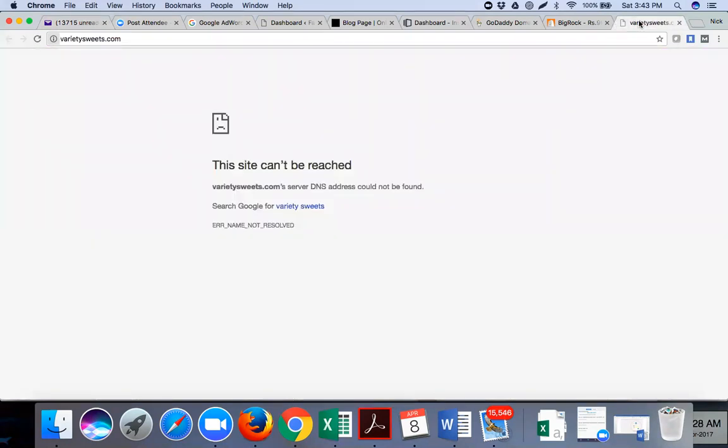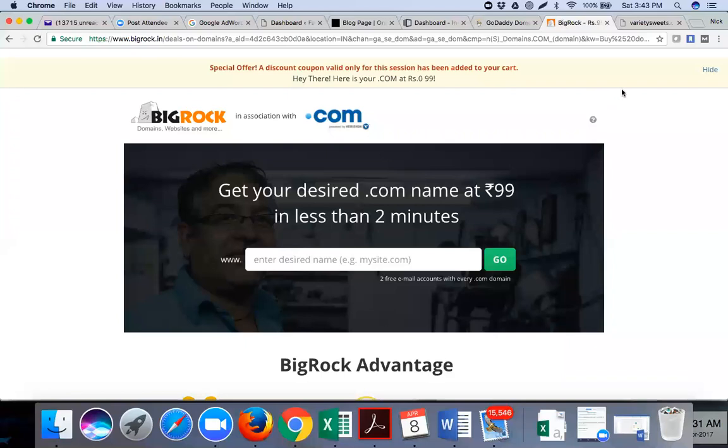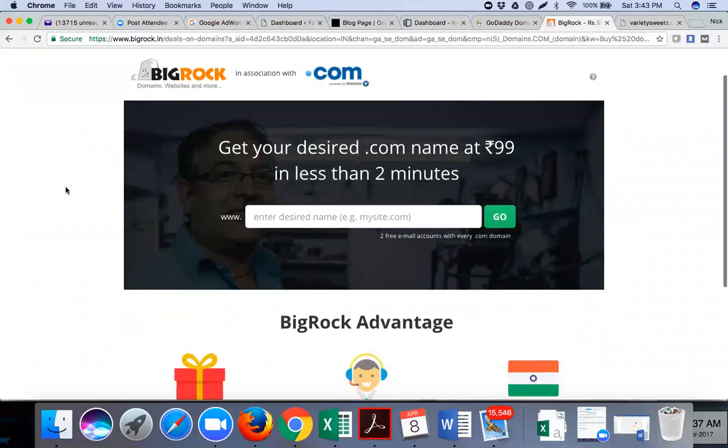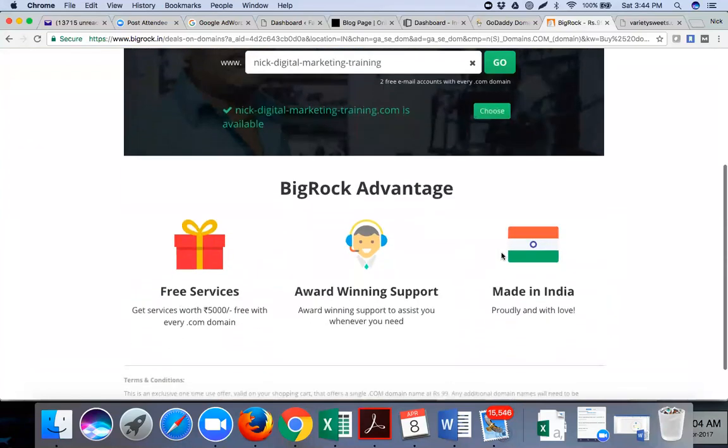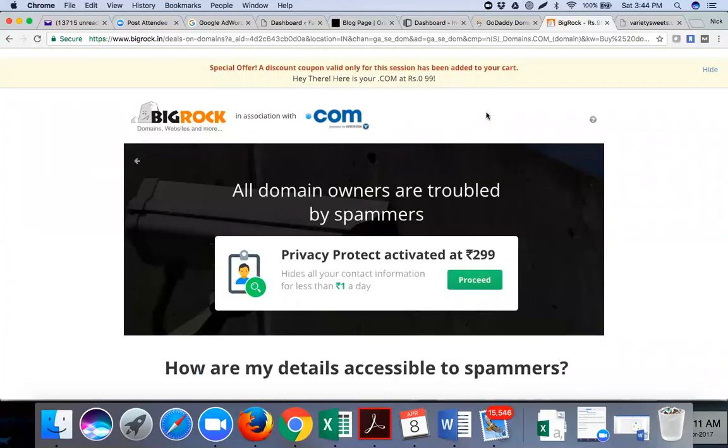Koresh, you're getting it for $299 with Big Rock. All right, so I think then you would have to really go ahead and call up these people maybe on Monday, because today they won't be able to answer your phone call. And you have to let them know that you're looking for a domain at a lesser price, which is 99 only, the offer which they have. That is one. Or you can even try calling up the GoDaddy people. Both of them will help you, whichever one will give you at a lesser price.